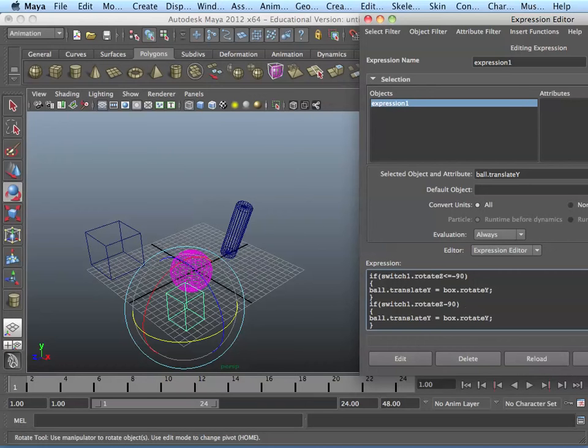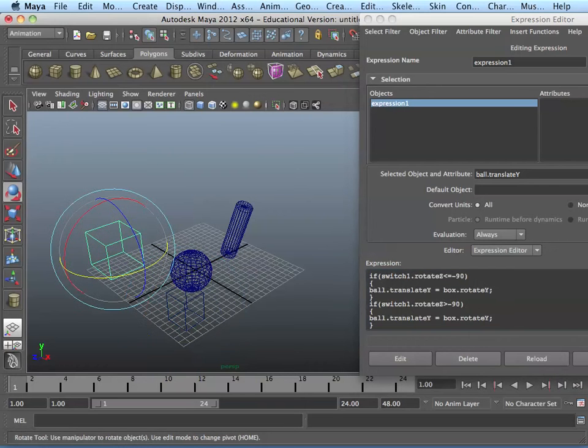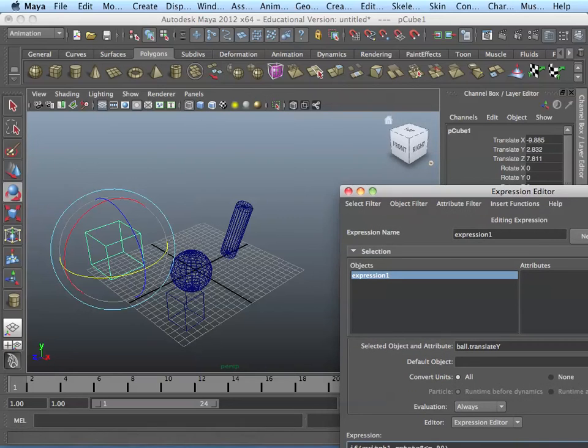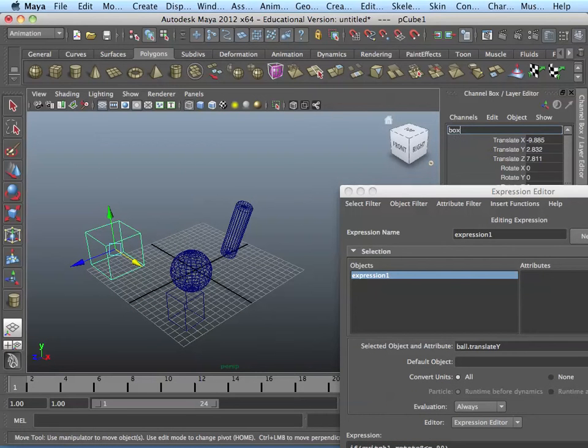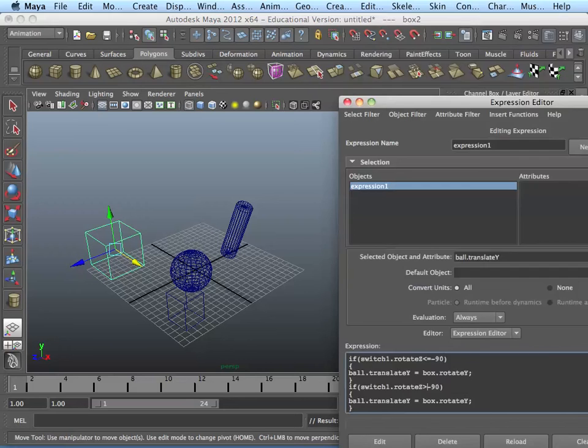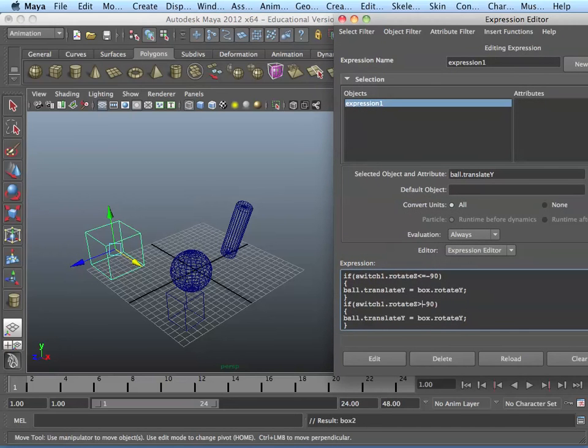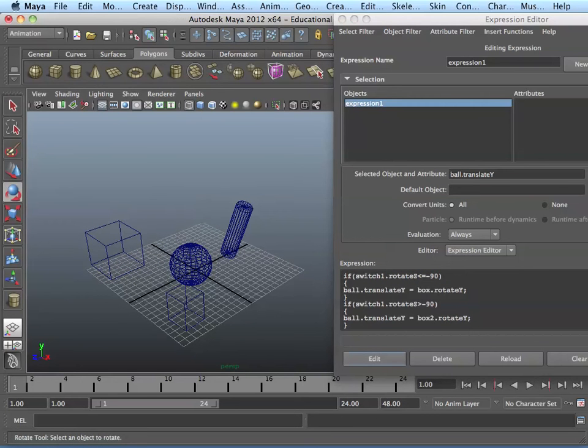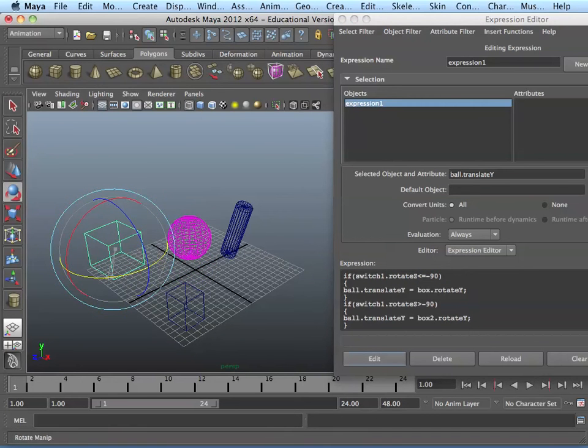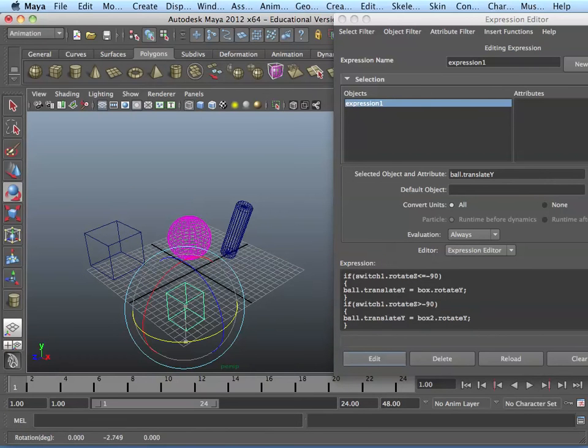So when it's greater than negative 90, it's going to be called box2 now. See? Nothing?